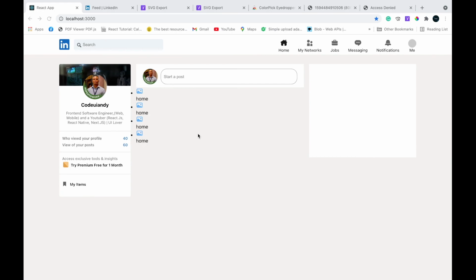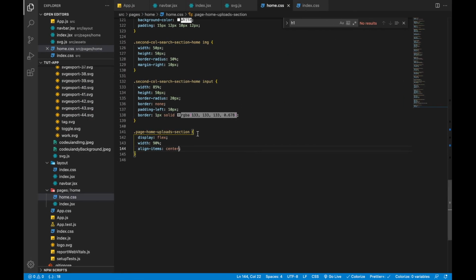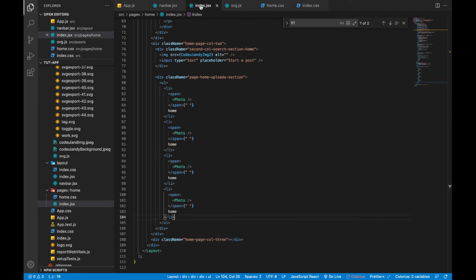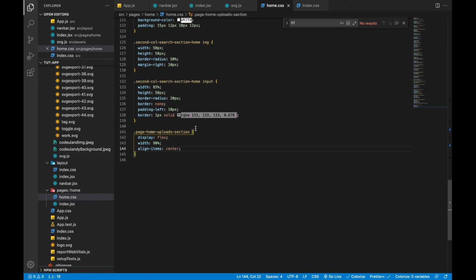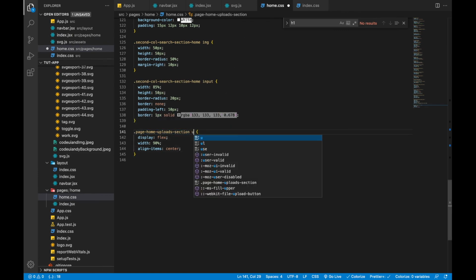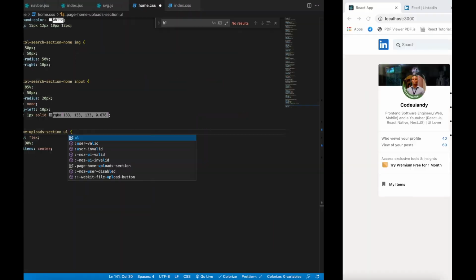It is display flex width. What is happening? Is that not it? Okay, I see what is wrong. This is meant to be the UL and not that.